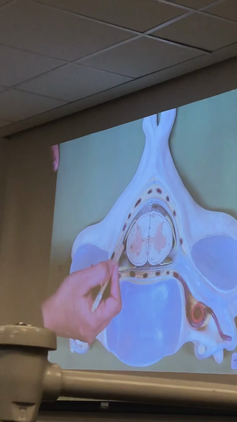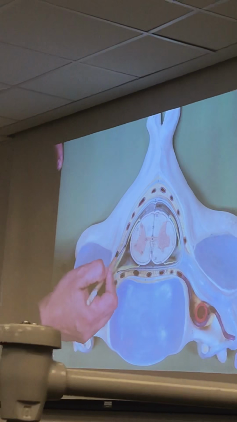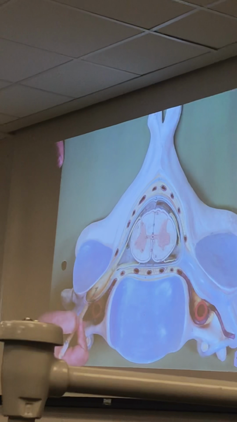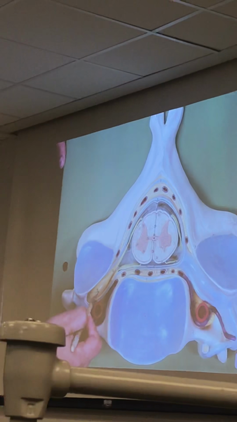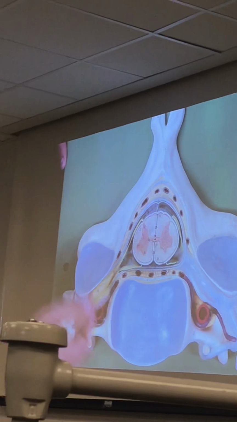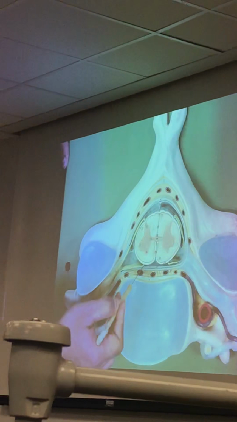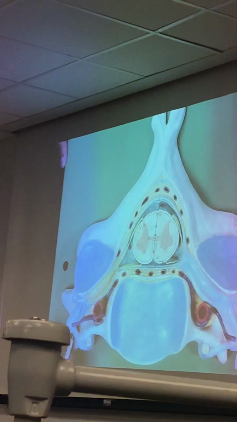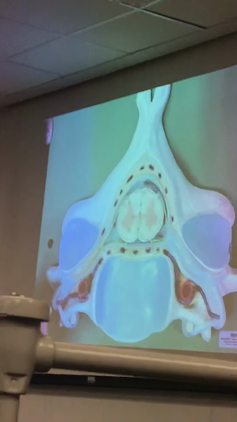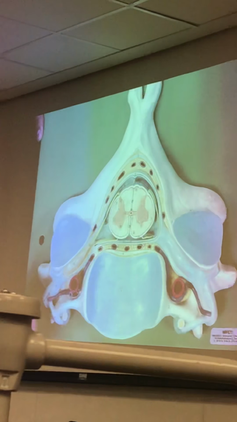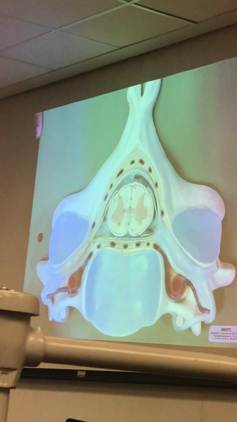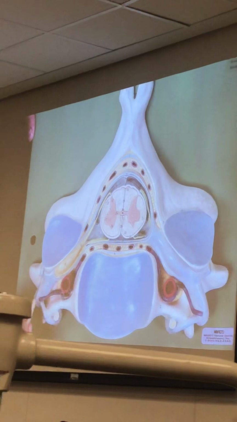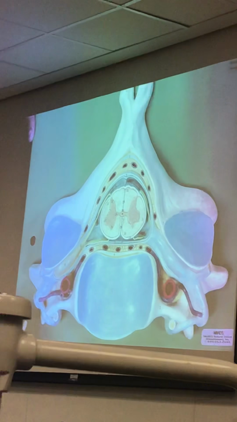Now from the posterior or the dorsal side, you can see the dorsal root coming out. Is that sensory or motor? Sensory. And it goes into this ganglion which is called dorsal root ganglion. We have a slide for the dorsal root ganglion also kept on that microscope there. So please take a look at that. This is the ventral root, which is the motor root. So together the sensory and the motor will finally form this nerve, which is the spinal nerve. The spinal nerve, which is a mixed nerve. And you can see this branch coming out, which is the rami communicantes. And you can see the dorsal ramus going out that way. You can see the ventral ramus going further ahead.